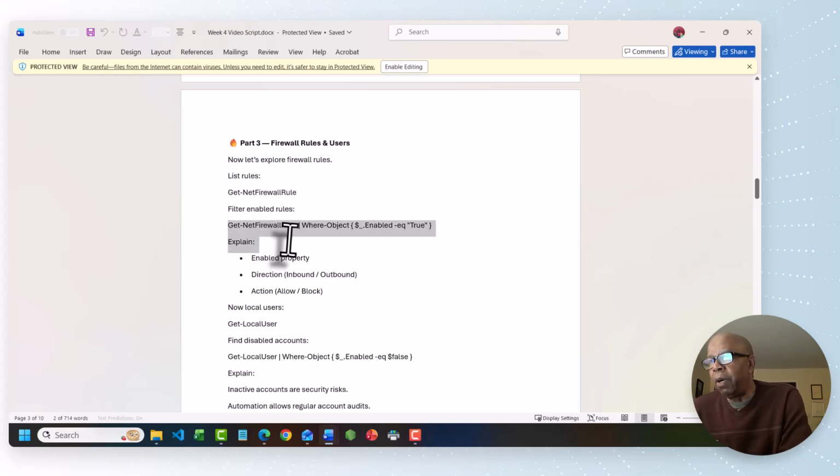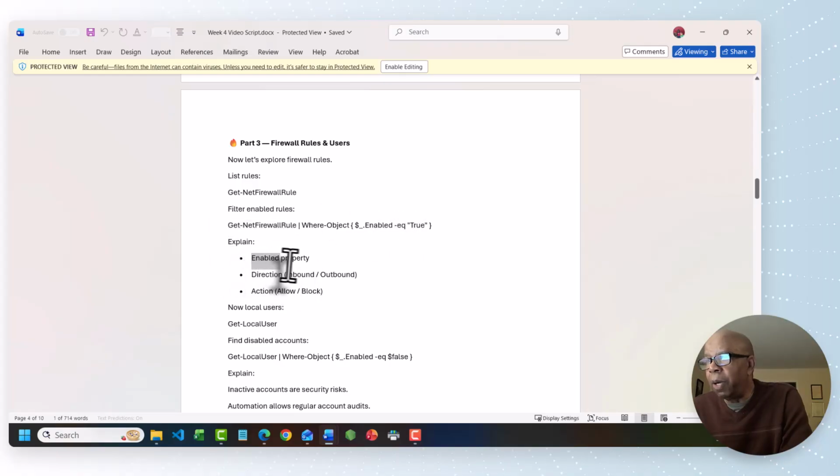So we're getting the firewall rule, and we're saying any object that violated the firewall rule. If it's enabled, we say it's true. So that particular object is true that it is adhering to the firewall rule.